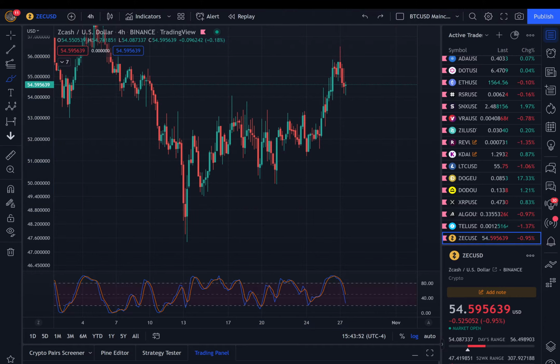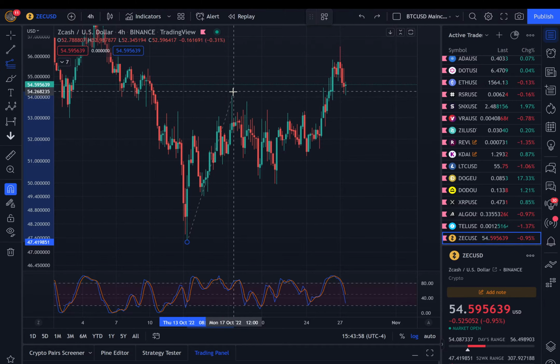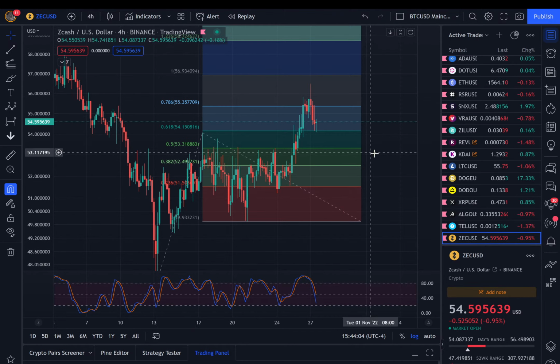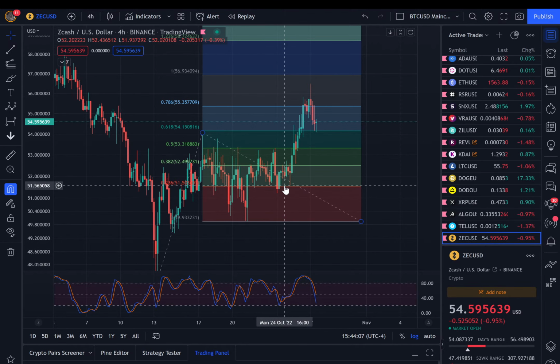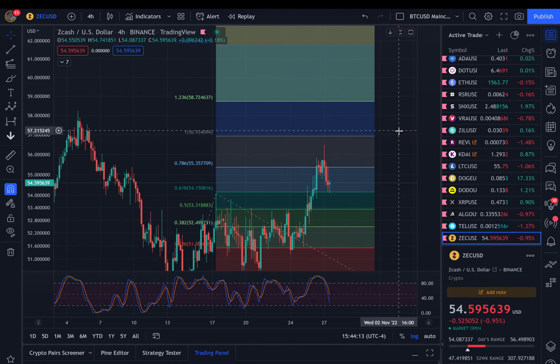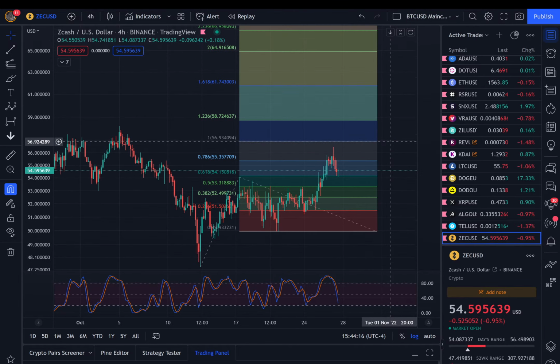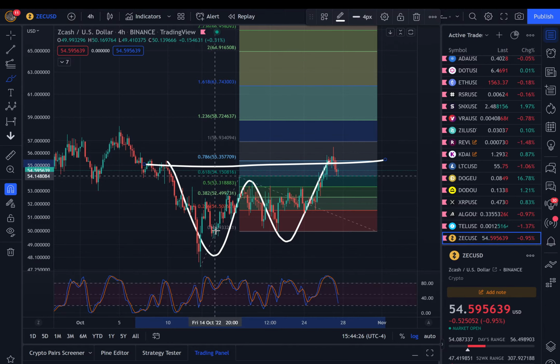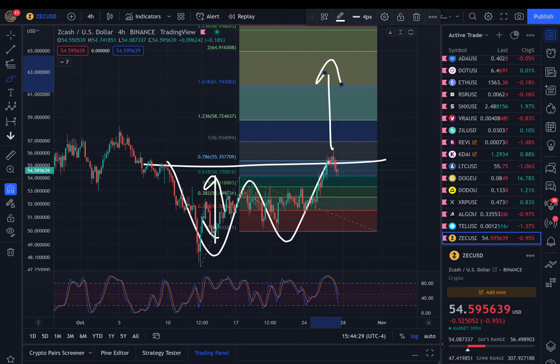Let's zoom out. No, let's stay on this time frame. Let's use our measurements and say that this is wave 1. Wave 2's down here. I think you're in the middle of wave 3. Like I said. Okay, I think this is wave 1, wave 2, and wave 3. I think you need to put wave 5 in for wave 3. And that wave 5 pattern analysis says that this wave 5 is going to look something like this. Okay, and again, that wave 3 is going to take you in between the 1.618 and the 2 Fibonacci extension.